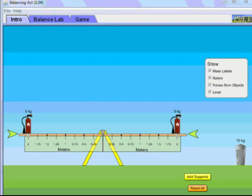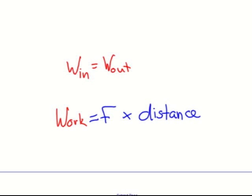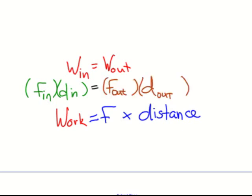The balancing act is very important because it uses one of our very important concepts that we learned in class about machines. It involves our equation dealing with work. That equation says that work in will equal work out. And work is defined as force times distance. So that sets us up with our equation: force in times distance in equals force out times distance out.